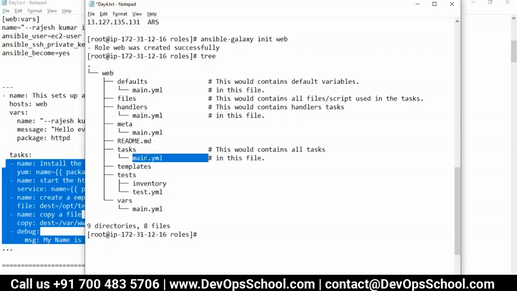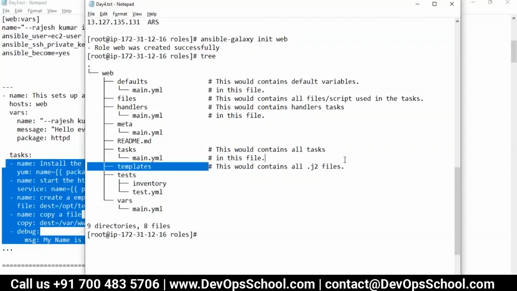So basically when you keep tasks in a different file also, that file should be included in main.yaml. Now the question is how to include that file. You know that very well. Task include I'm saying, not play include. So you can do that here. Now this would contain all the Jinja2 files, all .j2 files. Now this is for writing the unit test cases. This would contain all UT and AT test cases, which is out of scope for the time being.